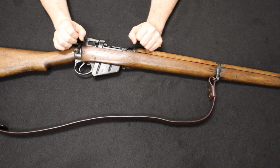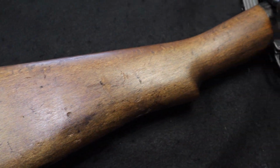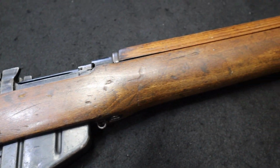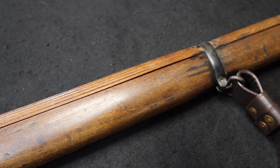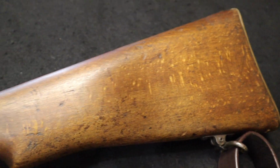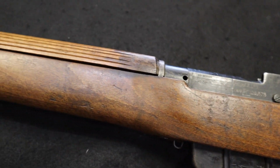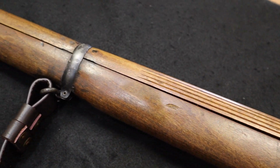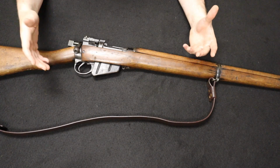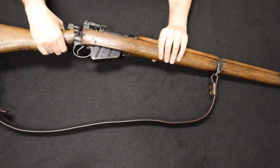Then you had the No. 4 Mark II. Now the Mark II would actually be a post-war revised variation of the rifle, which is what this is. The main difference was how the trigger was hung. The earlier variations in No. 4 Mark I and Mark I Star would be hung on the trigger guard. These would actually have a brazed block underneath the wood line here, which this would be mounted to, giving you a little bit of a more rigid trigger, which some people would argue is a better trigger. That's up for debate depending on what camp you fall into, but definitely perceived to be an improvement of the rifle, and again would be used post-World War II, about 1949 and onward.